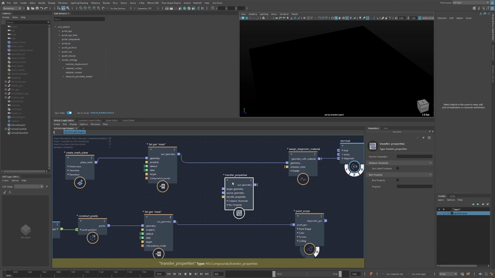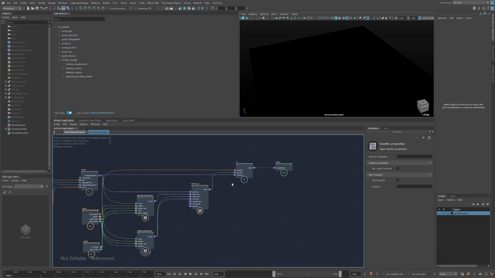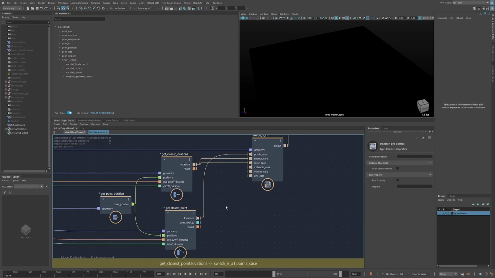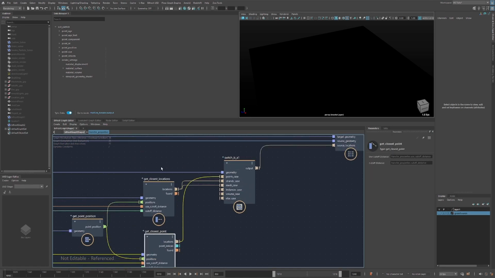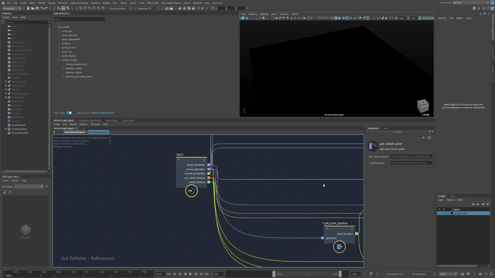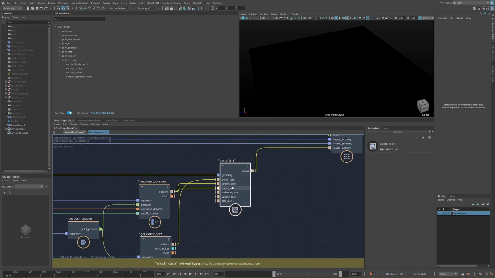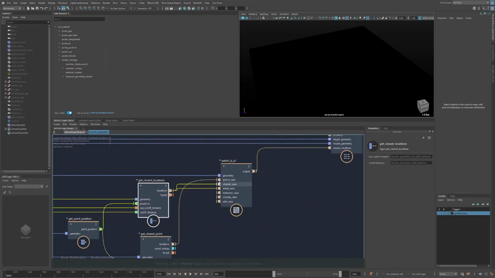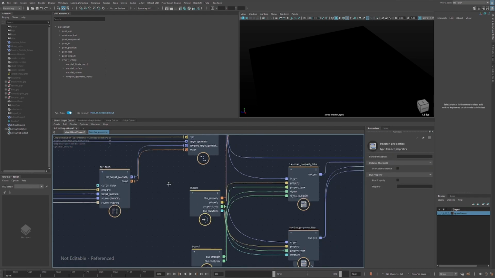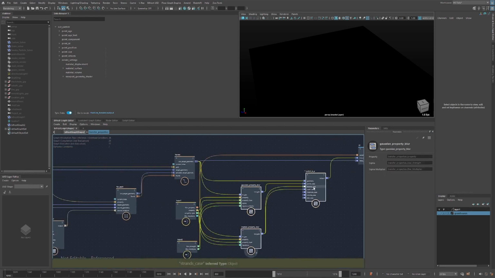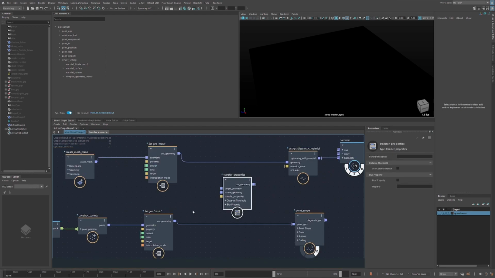But basically, it's nothing more than just some get closest location or get closest point, depending on what we feed the input. So if it's a strand or a mesh, it's going to use the closest location. If it's a point, it's going to use the closest point. That's it. And then there are a few for each, and then a few post process steps that I do here as well.